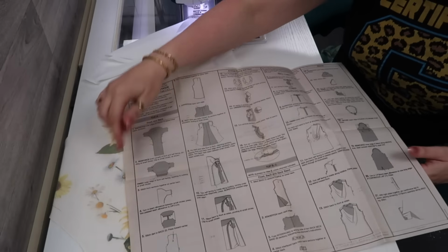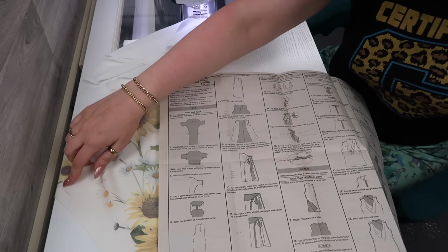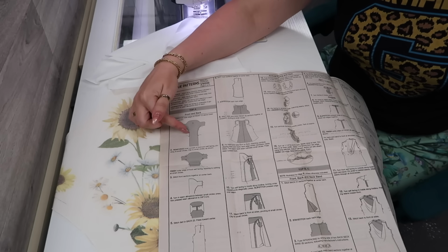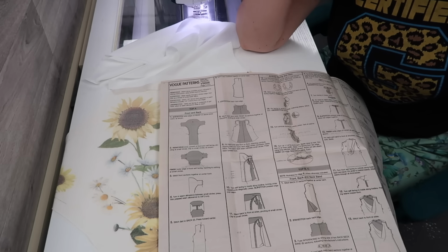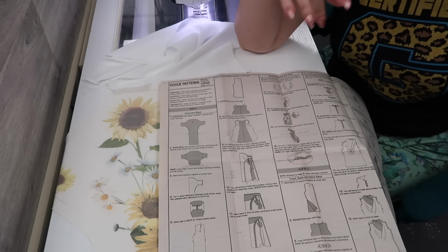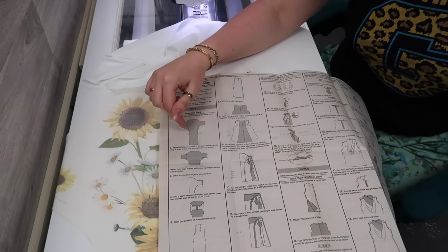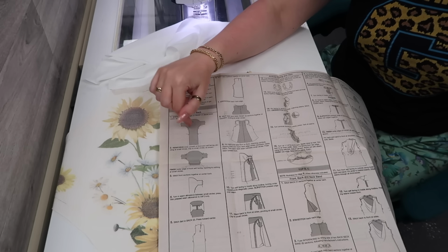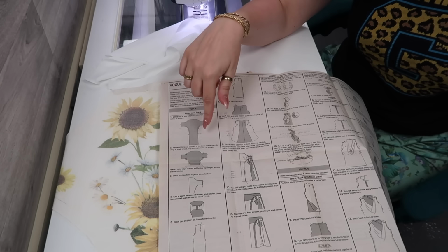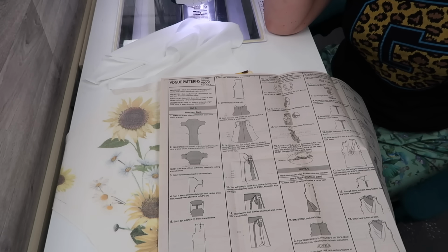The pattern also wants me to stay stitch from this edge here down to the bottom notch to just allow me to clip into this princess seam later. I actually haven't found that that's been necessary to make the princess seam fit, but if you have a fabric that you do want to be able to clip into, you want to reinforce this area 1/2 inch away from the cut edge. You don't want that stitching to be visible within any of the actual garments, so not at 5/8 of an inch and not into the garment itself. I would do this stitching at 1/2 inch away from the cut edge.